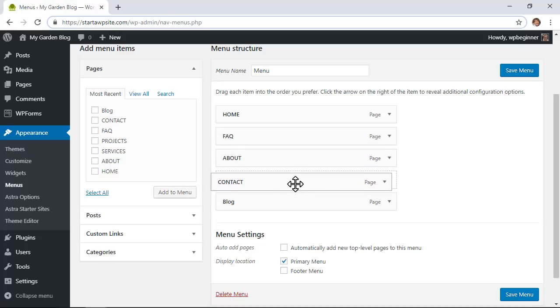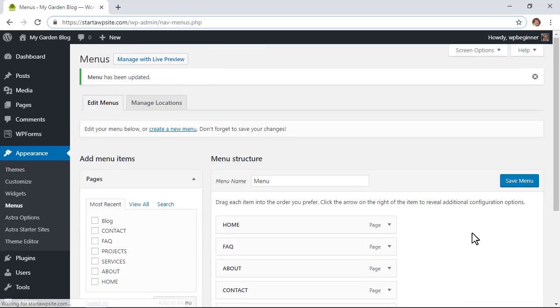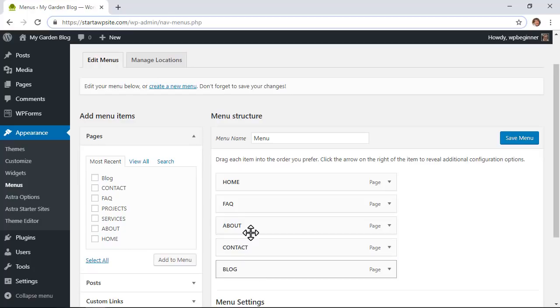And then I want to left click and drag and rearrange some of these other pages. And then finally, you see that my blog is in lowercase. So to get it looking like the others, I'm going to put it all in uppercase letters. So I'm going to do that here. And now it's a smaller menu section and it feels a lot better for what my site is about. You could keep those if you're a small business, that would work perfectly for you.